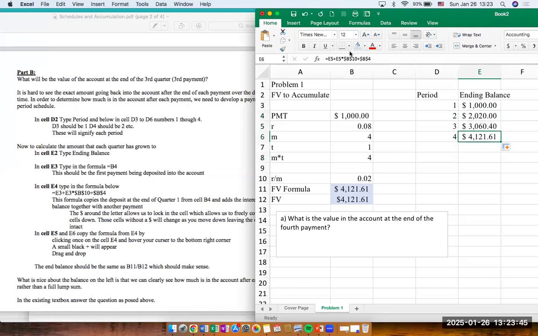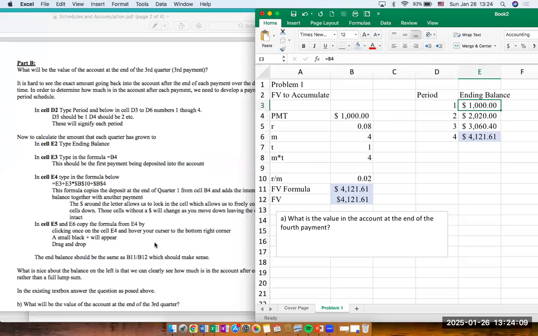You'll notice that here at the very end, it has that same amount, which would make sense, right? That is how much your future value is at the end of the 4 quarters that we're depositing within that 1 year. And if we wanted to do at the end of 3 years, then you would obviously extend this portion out to 12 periods in total.